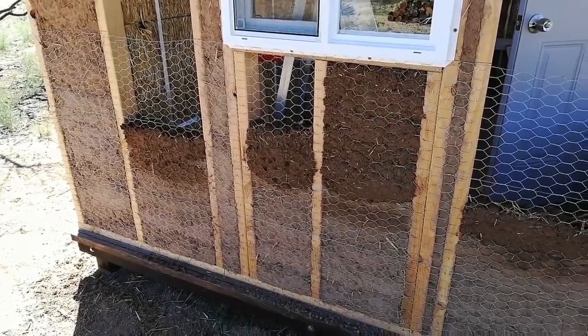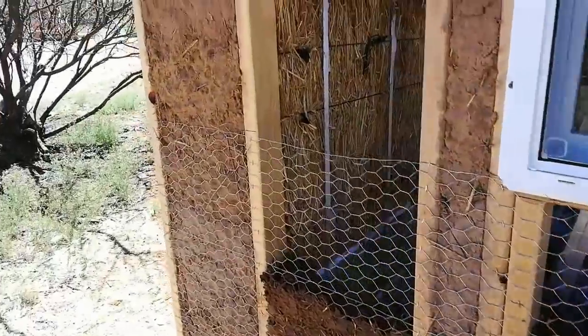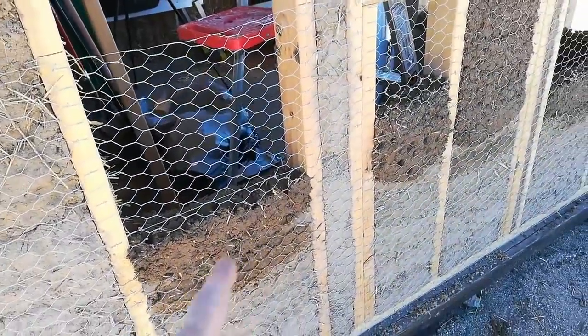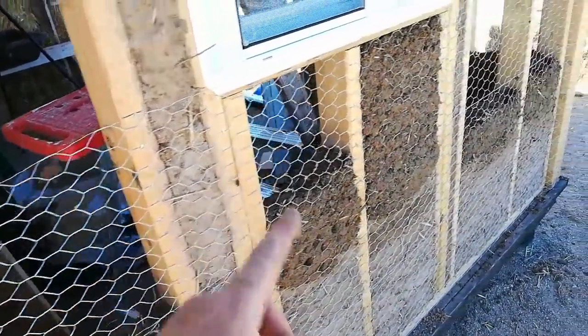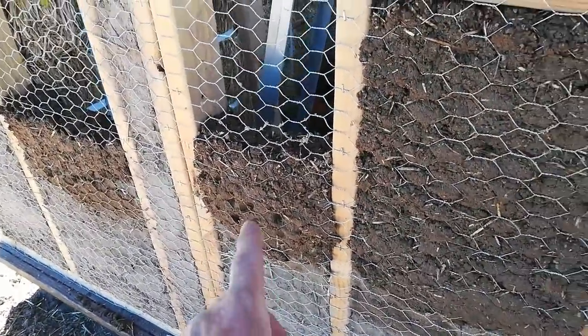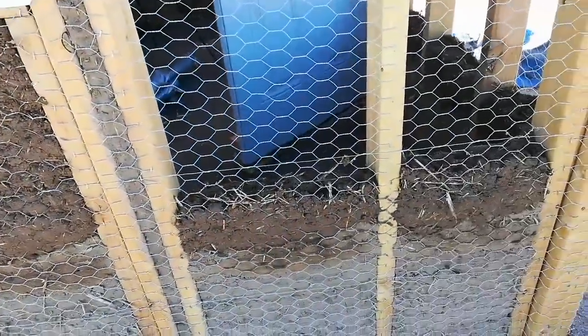Okay, so we're calling it a day. We got the chicken wire up, and the chicken wire did indeed add additional support as we added our layers of cob. Now you've got to understand, this is just one layer of chicken wire. Around the corner, we have two layers. We did have a slight problem here where we overpacked it a little bit. It is bulging out a little, but it shouldn't be a problem when our second coat of earthen plaster goes on it. It'll level out, so I'm not concerned.